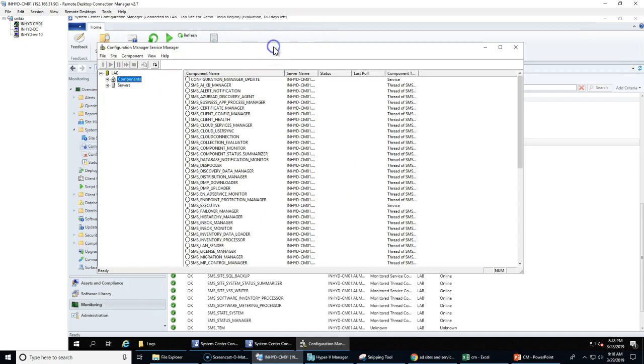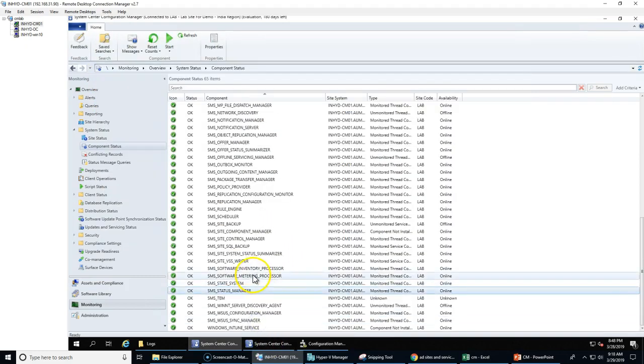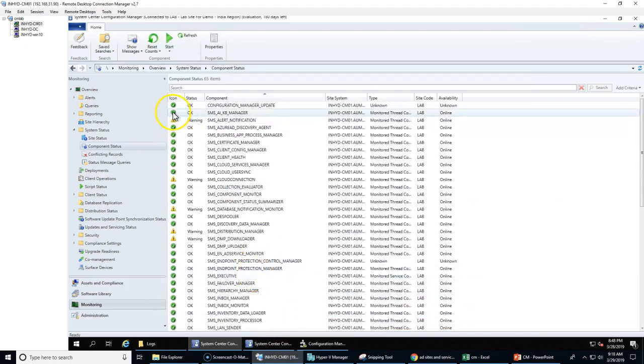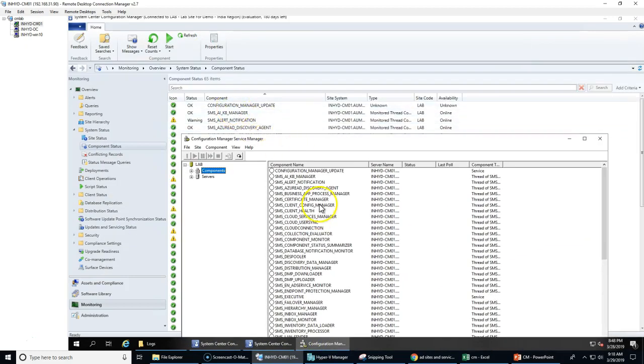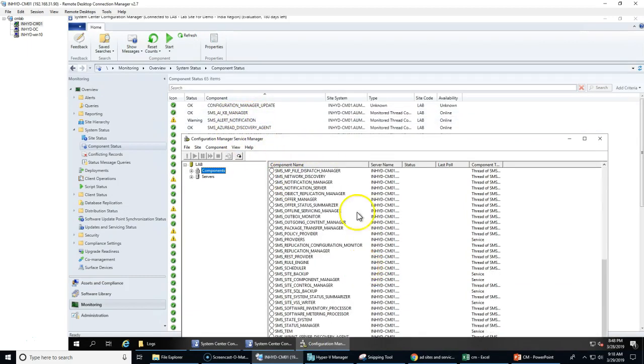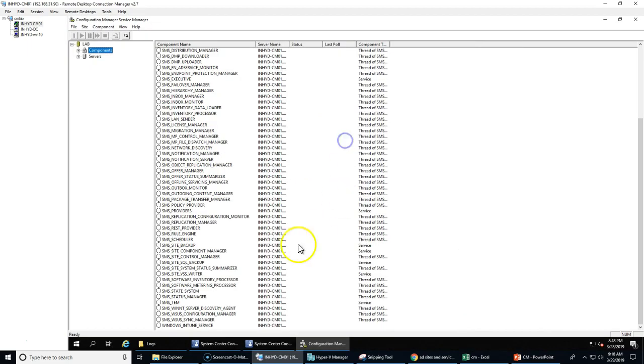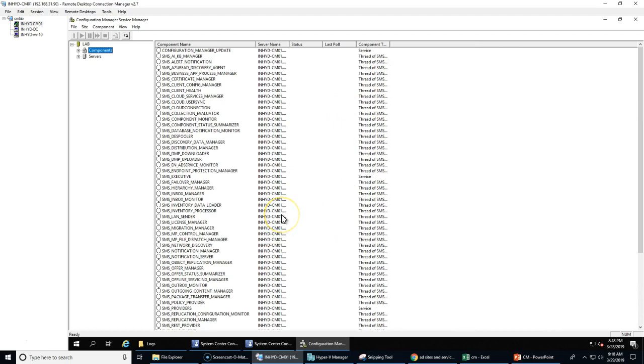Here all the components will appear very similar to these components, but it is showing as green or yellow based on the inside log which is writing this information. So now all these are available here. If you look here, the config mgr update, SMS AI manager, so it's very similar. If it is showing 65 here, this also shows 65. So all of them will be available here.